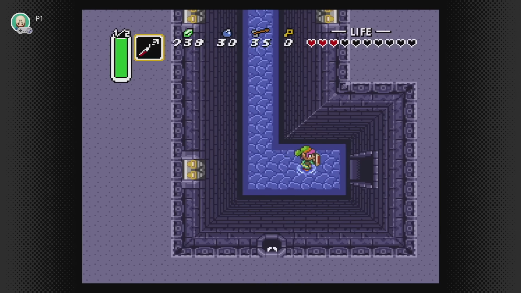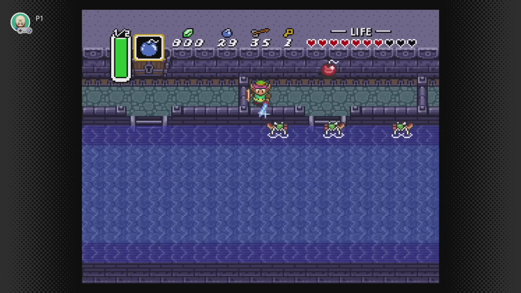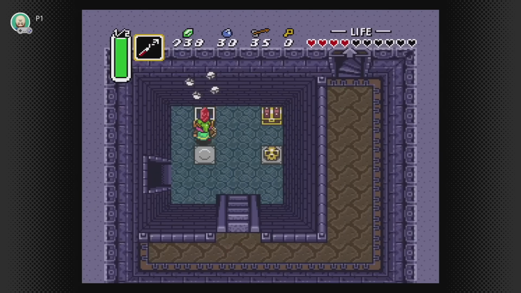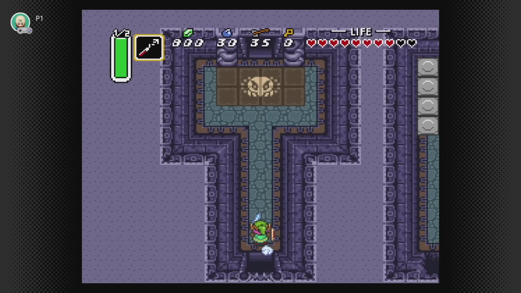Regardless, I love how twisting and winding these narrow corridors are. Some of these rooms feel quite claustrophobic, but there's so many little goodies and secrets to uncover, which makes it genuinely rewarding to explore through here. Once we've successfully navigated these damp, dank corridors, we can finally confront the dungeon boss.